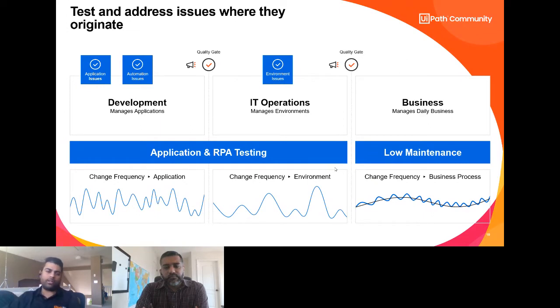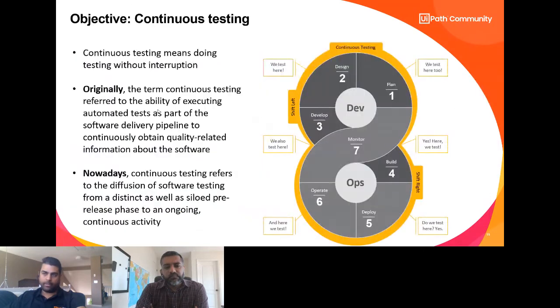And that is where we are now focusing on how we can avoid that, how we can reduce the expense in production, how we can fix and test software early in the game. And that is where the paradigm called shift left comes into the picture, which means you need to test your software everywhere and anywhere, as soon as possible. And that brings us the concept of continuous testing.